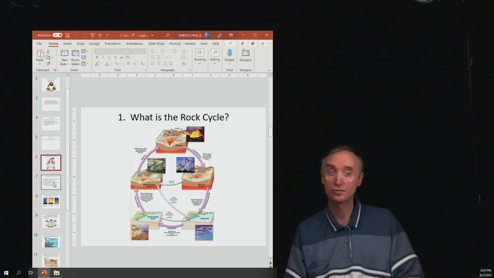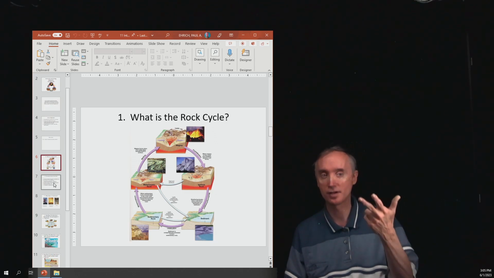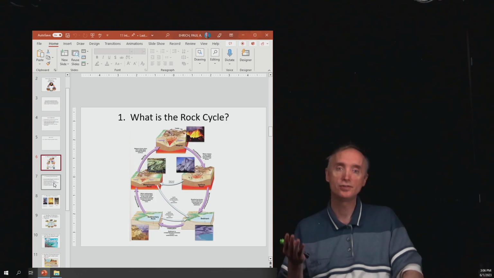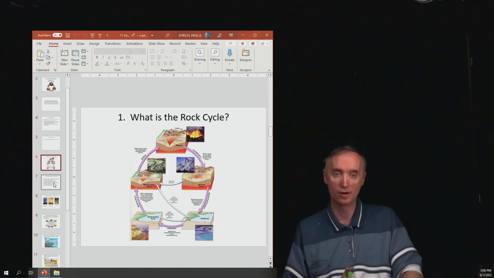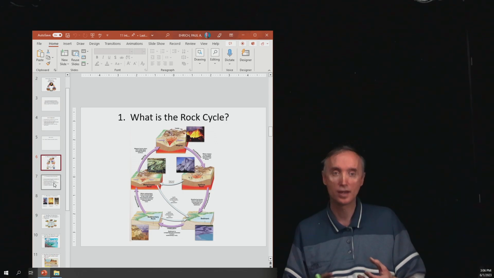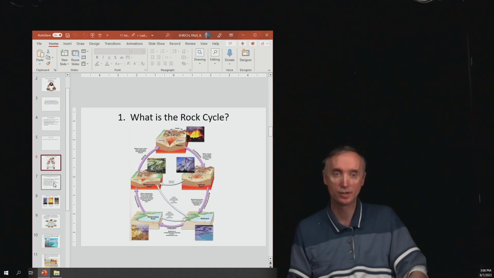I don't really need to talk too much about it because we've already discussed igneous, metamorphic, and sedimentary rocks. So the igneous rocks form from a liquid. When the liquid cools off and crystallizes, it turns into an igneous rock. Now let's say that we want to change this igneous rock into a sedimentary rock. What do we need to do? We're going to need to weather it somehow and turn it into sediments, then deposit the sediments in an ocean or a lake or someplace where they can settle down and be glued together to make a sedimentary rock.